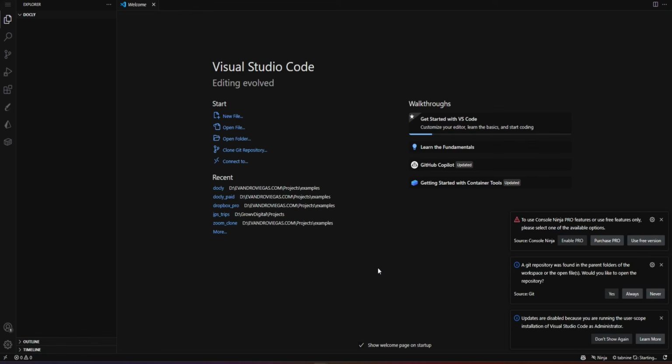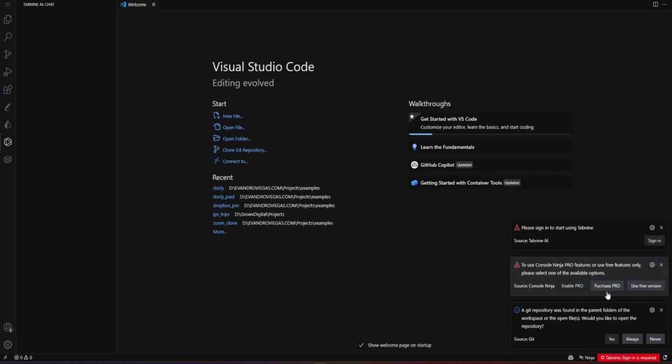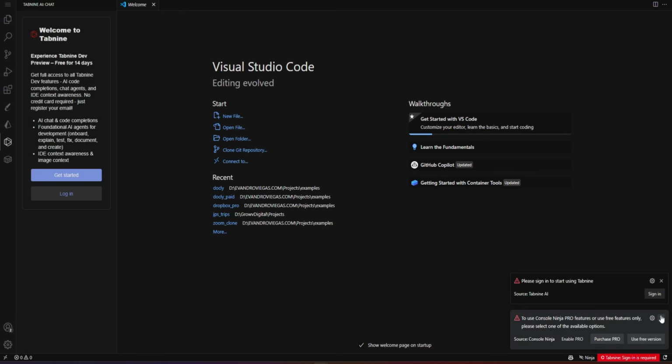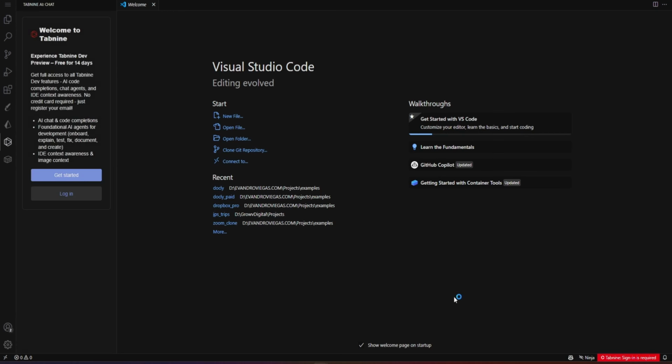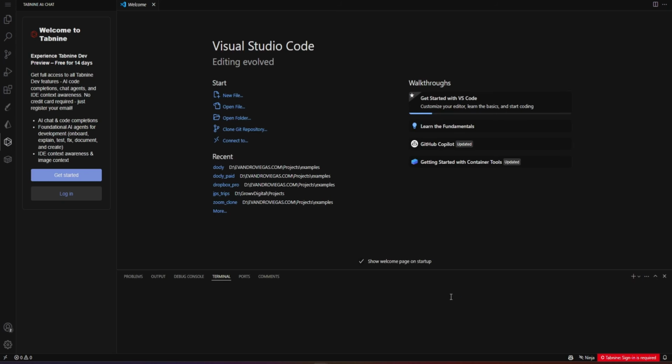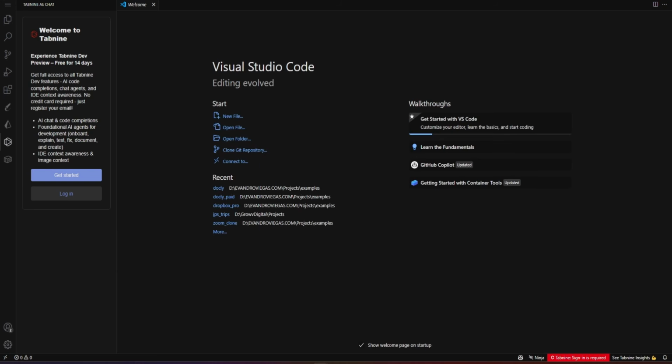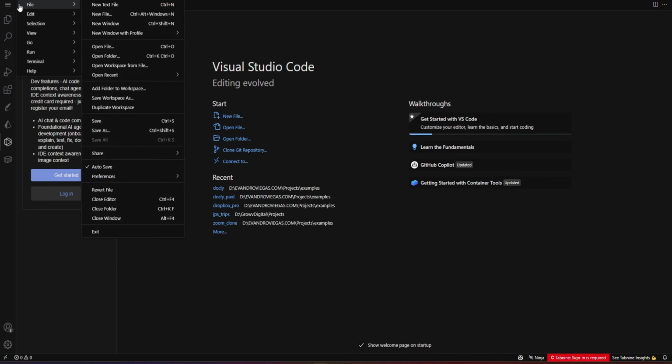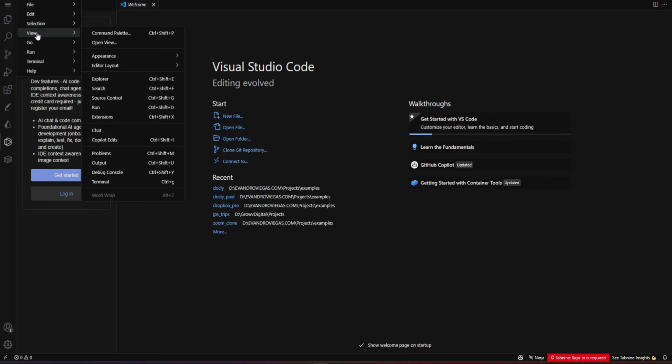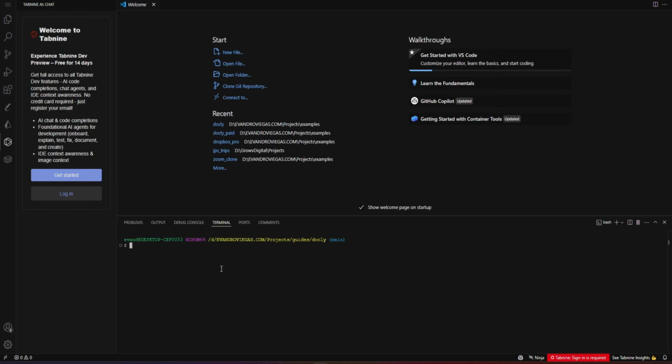project open in our Visual Studio Code, and the first thing that we can do is install Next.js, as this is the framework that we are going to use for this project. So I'm going to open the terminal using the Ctrl+J command, or if you prefer, you can go here and then say view and then on terminal right here.